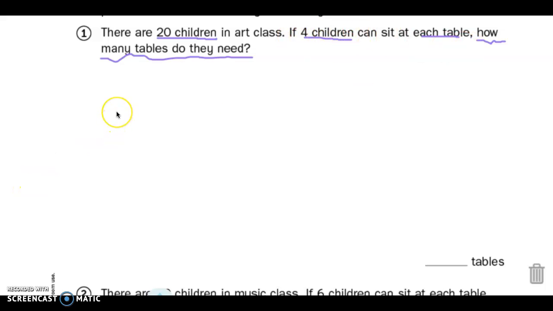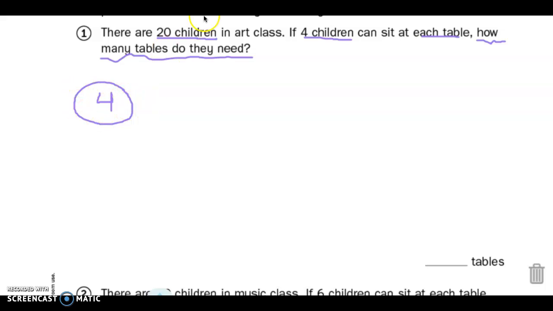So let me draw the first table. Do I know how many tables I'm drawing? No, I don't know. So I'm going to start table by table. So the first thing I should do is draw a table. What should I put at my first table? How many did they say can sit at a table? Oh, look, 4 can. So you could draw 4 little circles on the outside if you want to, but I'm going to draw 4 on the inside because I know at this whole table there's 4 that can sit there.